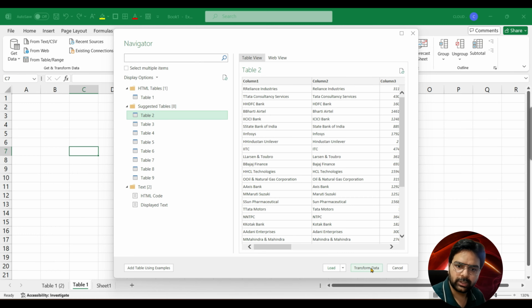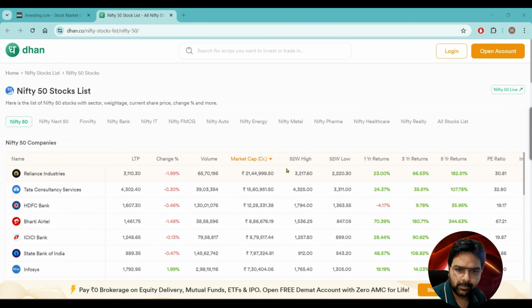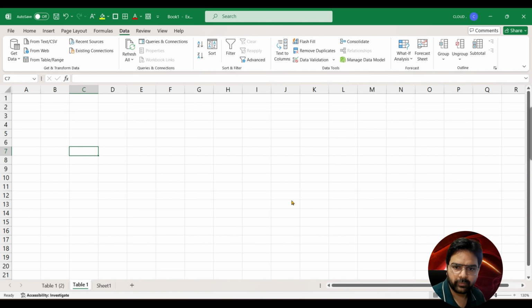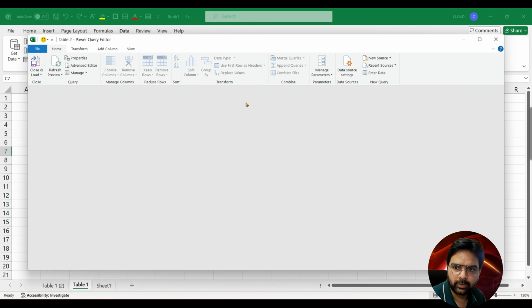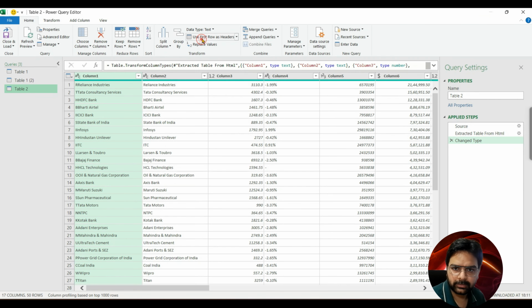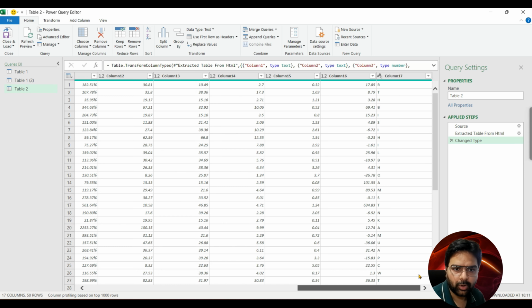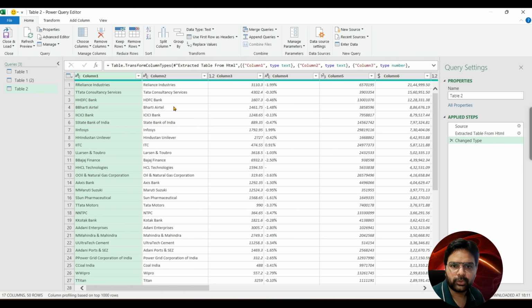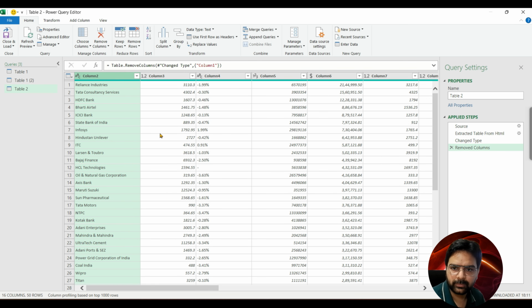So rather than loading the data directly, go to transform. Another window will appear after loading data into a Power Query editor. Here you see your column 1 says like this, but your column 2 says everything is fine. All the relevant data that you need, you should import. All the non-relevant data that you don't want, like here I don't want column 1, I will say remove. The only thing that I want is the price. The rest of the columns I really don't want.